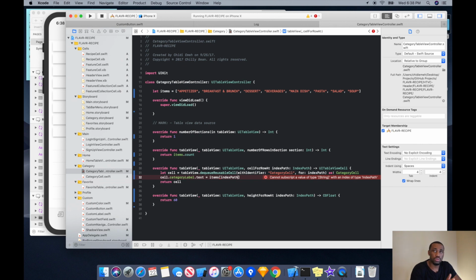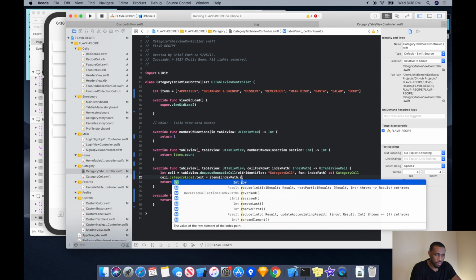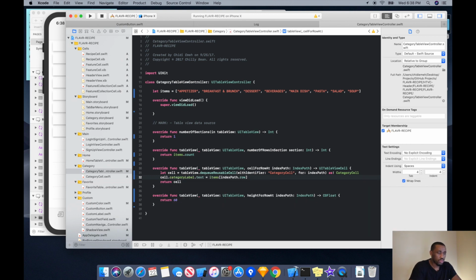So we know that section is 0. And then the number of rows in that section will be what? indexPath.row, right? So this one will be now 0, 1, 2, 3, 4, 5, 6. And then if we can get the index, then we can access the items in the items array, just accessing through the index.